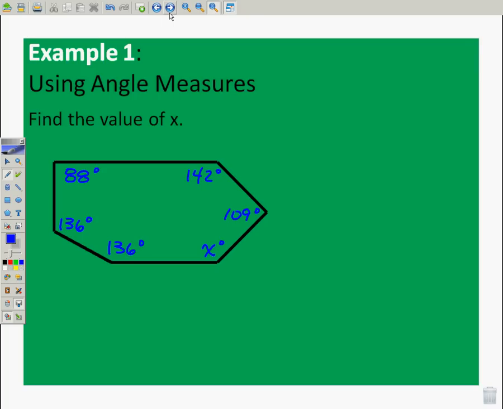If I look at a shape like this, immediately, I notice off the bat that this is not regular. However, I can still figure out the number of degrees. If I'm saying, how many degrees are in this whole thing, that's going to help me find x. If I'm finding x, I need to know the total. In order to figure out the total, here's what I'm going to do. I'm going to say, what kind of shape is this? How many sides does it have? So, let's number them. 1, 2, 3, 4, 5, 6.